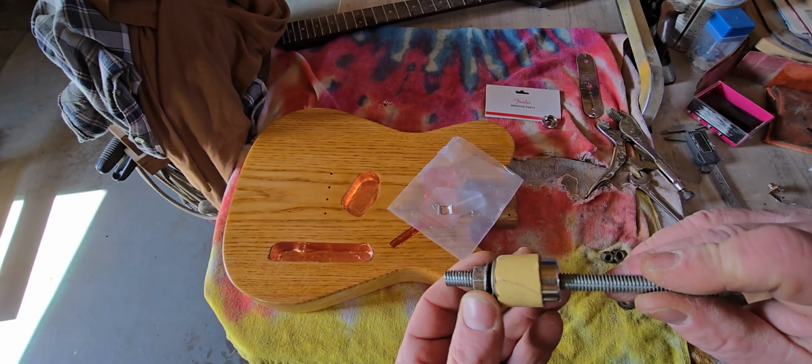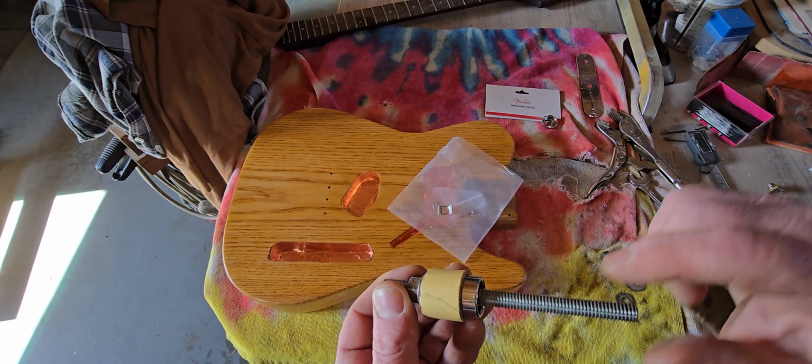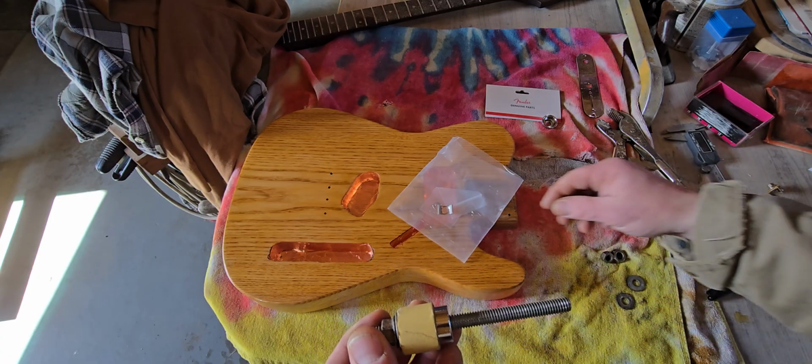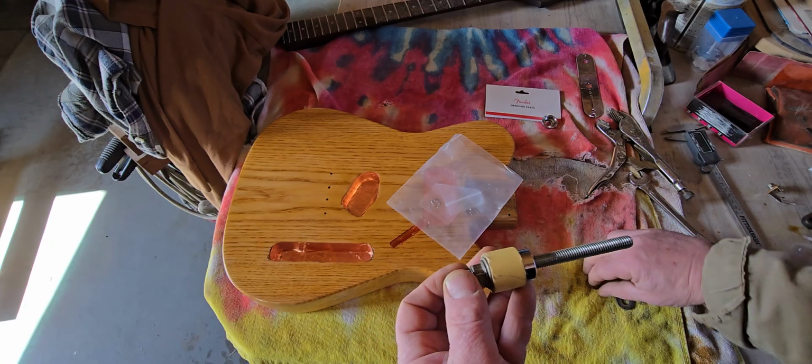Okay, so this is how it works right here. I can't remember. I think I may have needed to cut mine down a little bit shorter. We'll find out anyways. So I'll at least disclose that if that's the case.